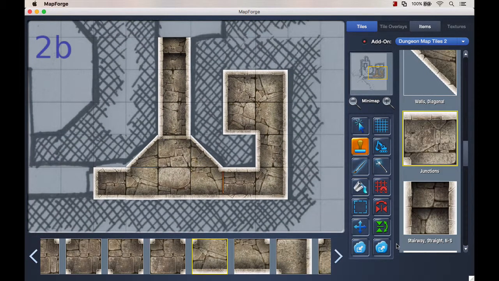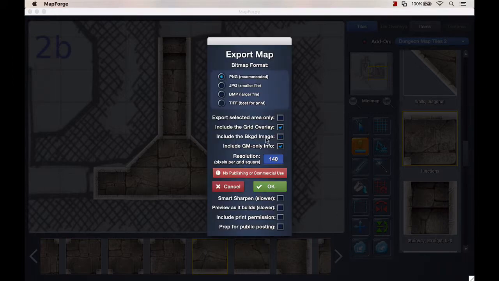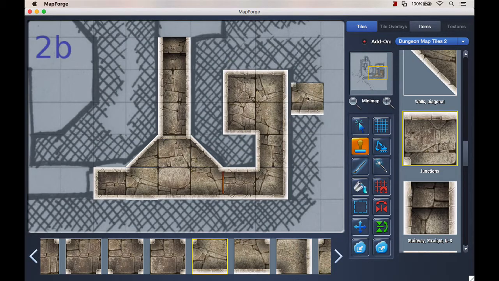In relation to this new feature, when you go to export your map, there's now an option that you can choose to include the background image or not, depending on what it is. If it's just like a black star field, maybe you want to include it because you've placed planets and whatever on top of it, and it's just an intrinsic part of the map now. In this case, I would not include it because that's just a rough draft.